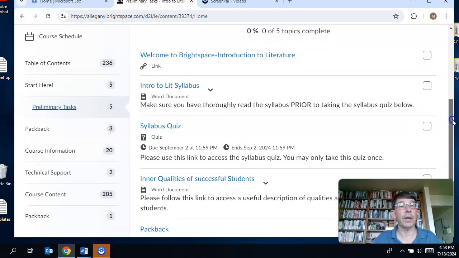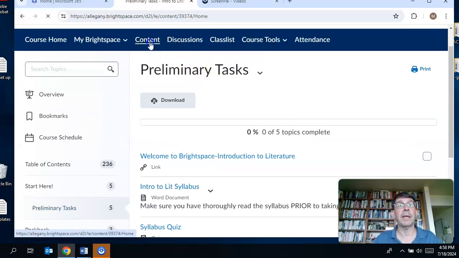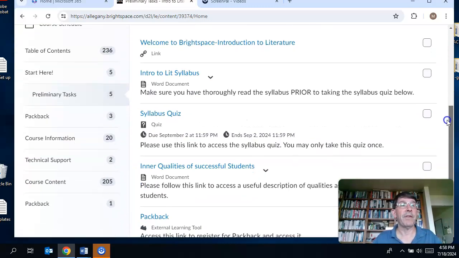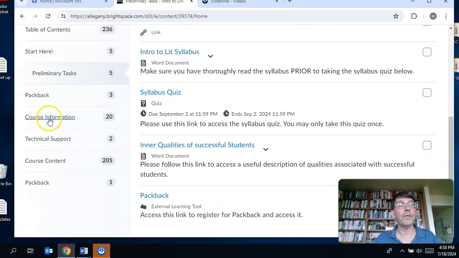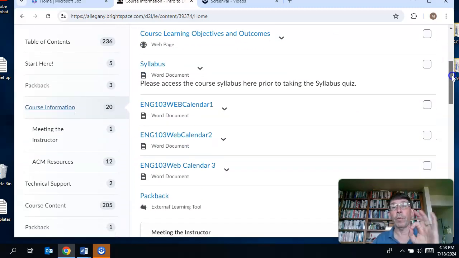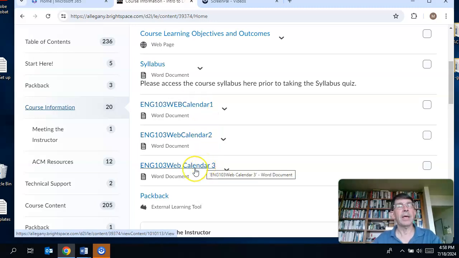If we're on this content module, I'm just going back to show you where to start. There's a lot of ways to get to stuff. If I click on course information, the syllabus is there again, same document. There are also 3 really important documents called the course calendars 1, 2, and 3. This is not the same thing as the calendar on the home page. This is the list of weekly readings, viewings, assignments, PowerPoints, whatever you should use to get through the class.